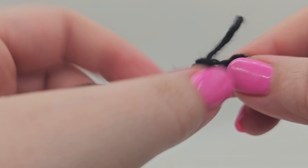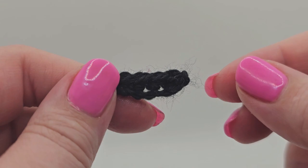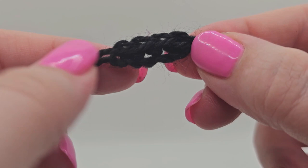And then you actually need to fasten that black off. Again, leave enough of a tail for sewing. So I finished the base of the hat and fastened it off. I appreciate that's quite difficult to see. And obviously we've got our 2 tails on the end.